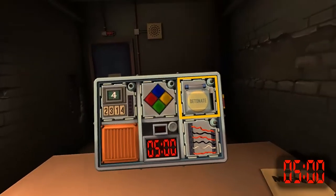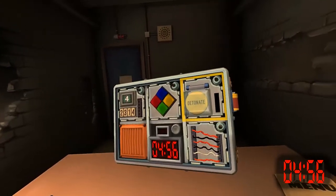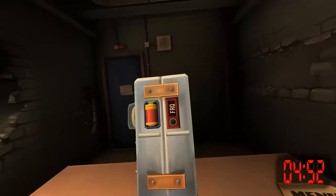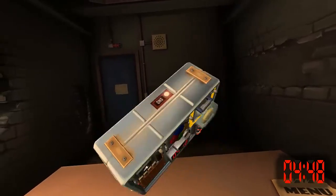Alright, let's start this thing. Alright, okay, oh my god. Okay, let's start off with a nice simple button. Okay, big button. Alright, it's yellow and it says detonate, and it is... I only have one battery. Okay, just... Oh, hold on, it's a button.